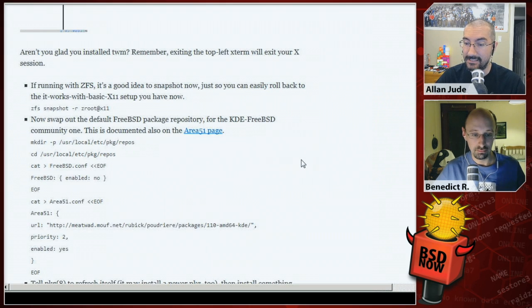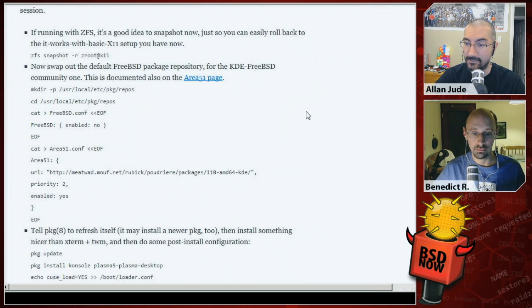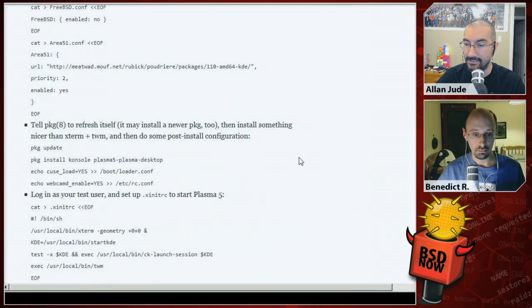Now you want to swap out the default FreeBSD package repository and switch to the KDE FreeBSD community one, also known as Area 51. So we make the directory /usr/local/etc/pkg/repos, and in it we create two files. First, a freebsd.conf that disables the FreeBSD repo, and then an area51.conf that provides the URL to where the community 11.0 amd64 KDE packages are.